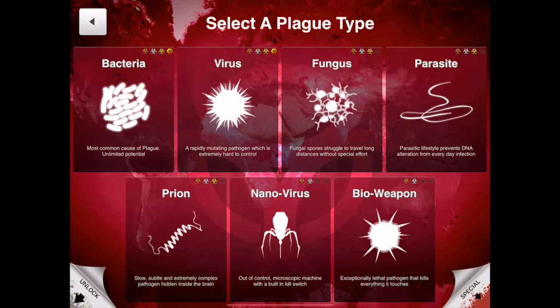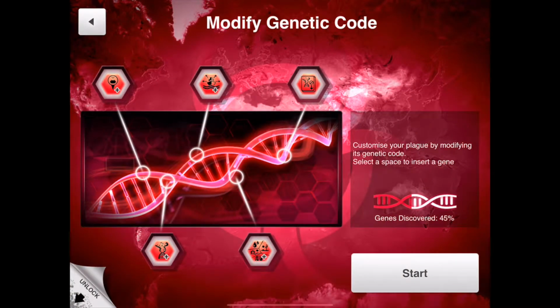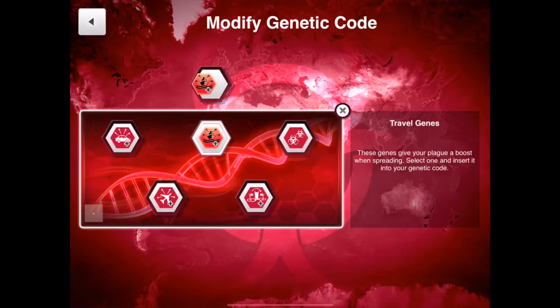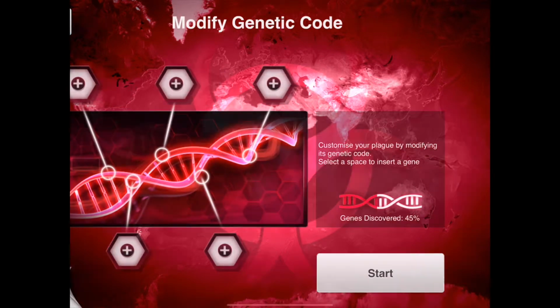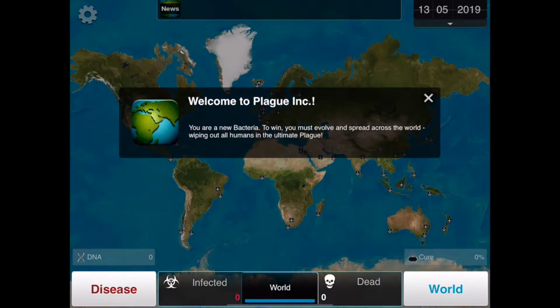All right, so we're going to start a new game. Now, obviously, I've beaten a lot of these, but we're just going to start with the bacteria in casual mode. Show you guys how to do this. I will turn off all of these gene pools because for casual, you would not have any of these advantages. So let's go ahead. Welcome to Plague Inc.